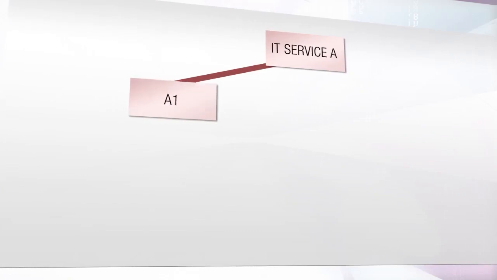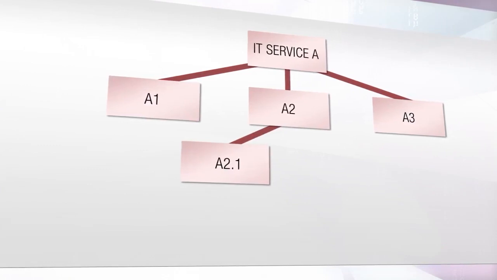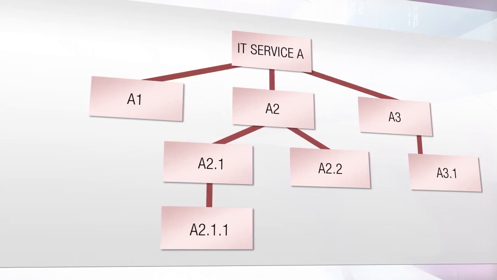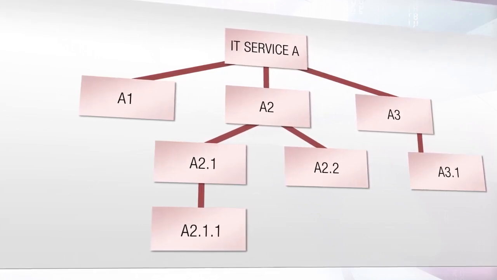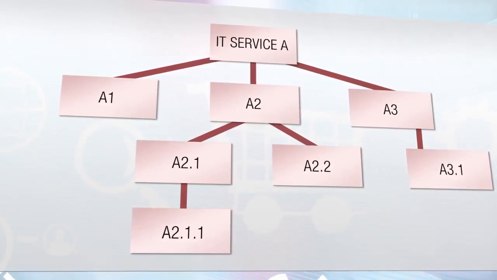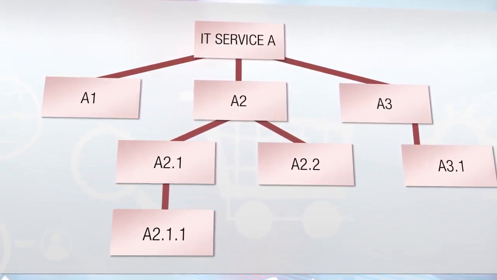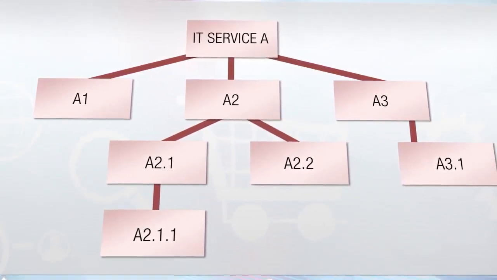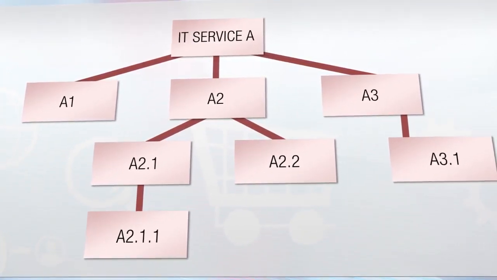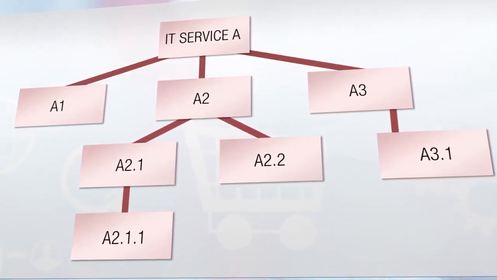Taking our IT service here, made up of systems and service assets, which are in turn made up of service components, and all are arranged within a functioning hierarchy. The individual components of this service can be grouped into a number of release units and/or release packages. These release units and release packages are defined in terms of their content within the release and deployment policy. A release unit describes the portion of a service or IT infrastructure that is normally released as a single entity according to the organization's release policy.